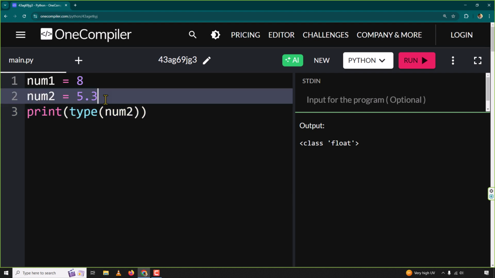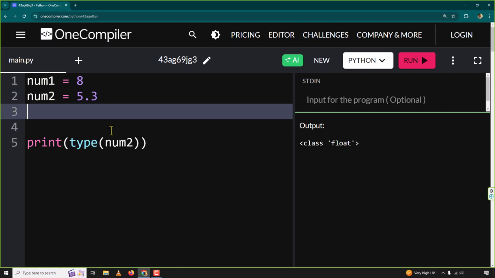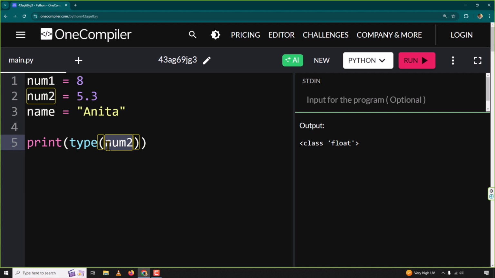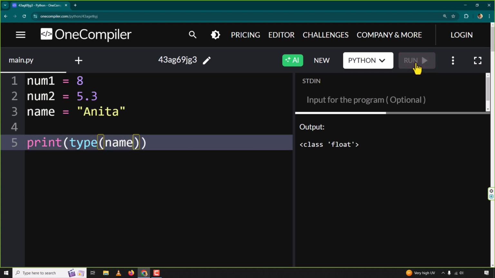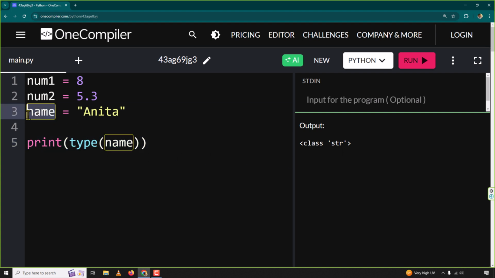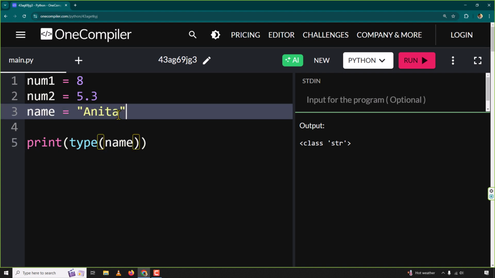Now in the next line I will say name is equal to Anita, and here I will say type of name. Now when I run it I get str, meaning string, as the output. This is because inside the variable name a string value is stored.